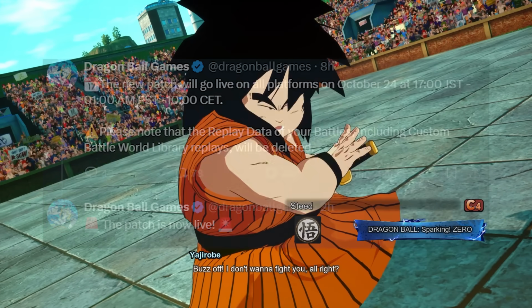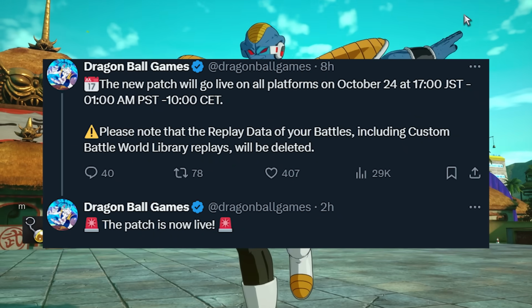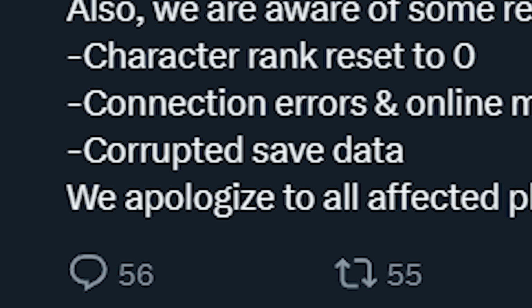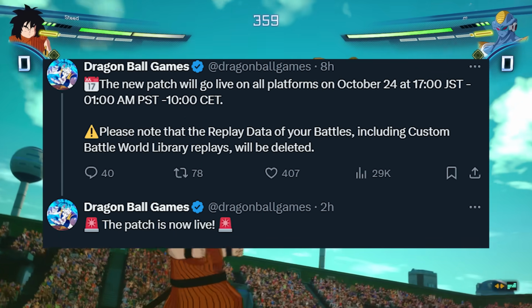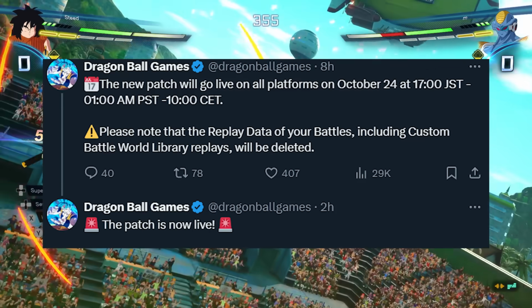The new Dragon Ball Sparking Zero patch officially went live a few hours ago, and while it has solved many issues people have with the game, it's also added even more, and one that's especially really bad. But before we get into that, I just want to talk about what the patch said it was going to fix, and then what actually ended up getting fixed, because there was a lot more than was actually stated before. So let's just get straight into this.